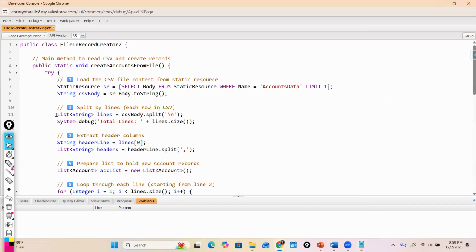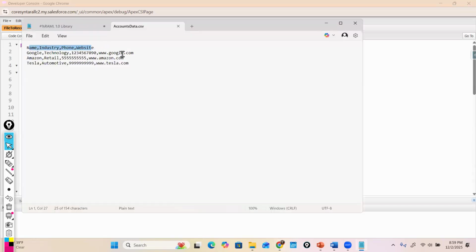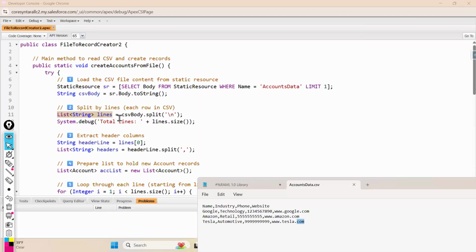You can see here it converted into a list. So how many lines are there? You have one line, second line, third line, and the fourth line. So it created 4 lists of strings. First list has this, second list has all this, third list has all this, and fourth list has all this.